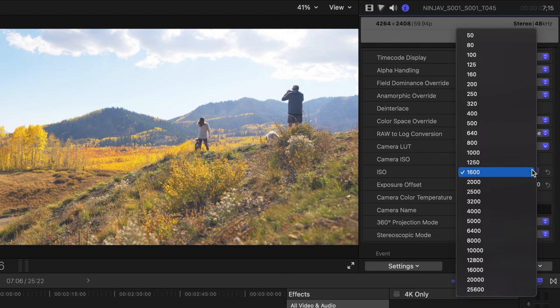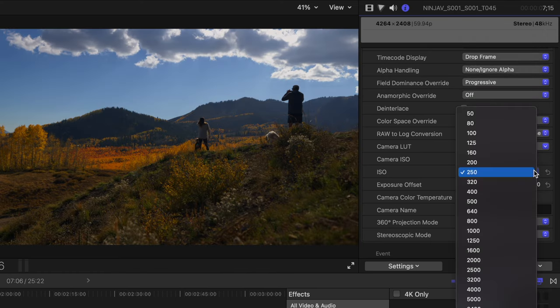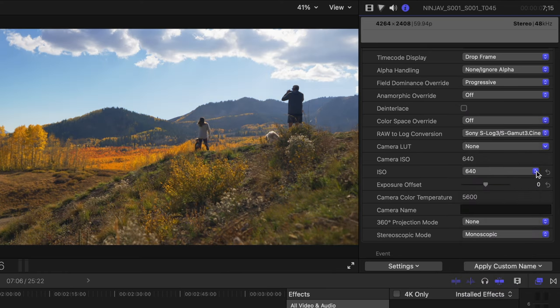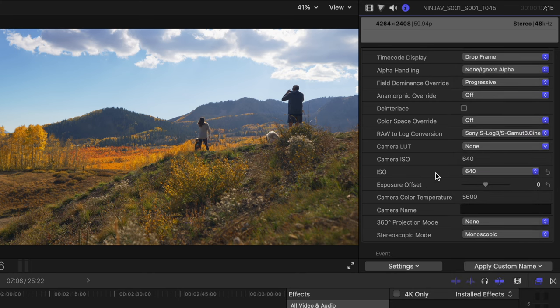And obviously that's too bright. I actually shot this at a good exposure, but if I wanted to darken it down, I could do 250 or whatever it is. I'm gonna set it back to 640, which is where I had it. But it's very cool that you do have that ability to change your ISO later on after the fact with ProRes RAW.